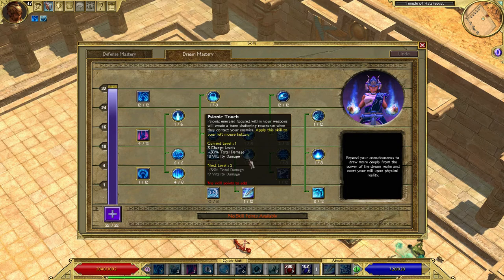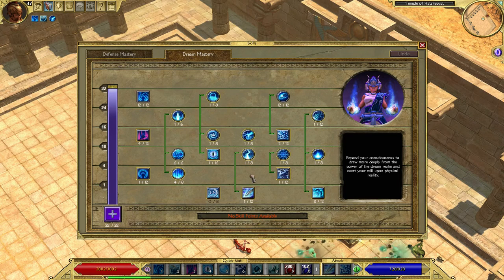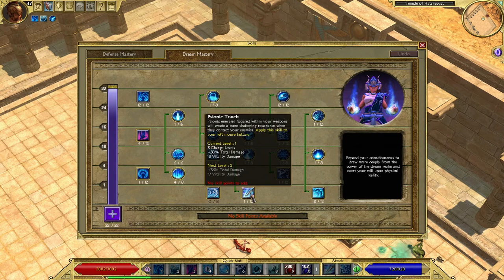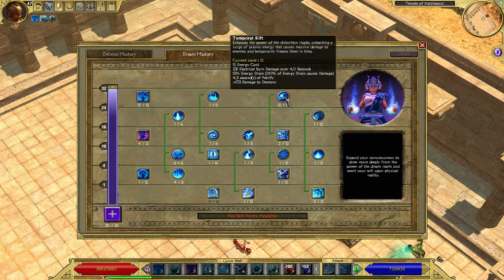Again, 1 point into Psionic Touch and Psionic Burn. It's just to improve our main attack, which is mostly just the weapon that we have, because we have a very strong weapon. And this is adding a little bit of damage on top of this, if we are actually fighting, which we don't necessarily have to do all the time, because most damage is just our aura. But if you want to add additional damage or hit bosses harder and faster, it's good to have something on left button. Right button is Temporal Rift Max.